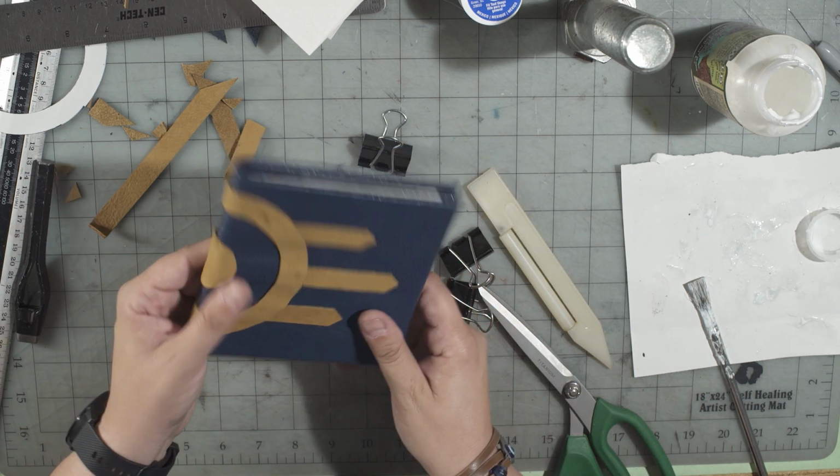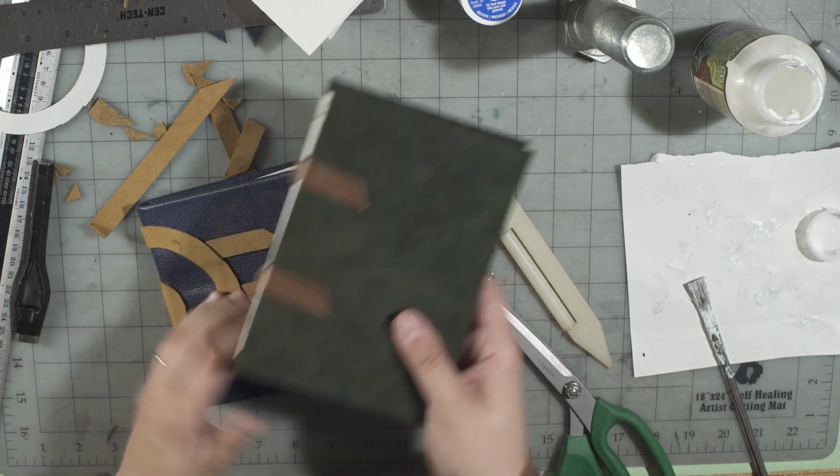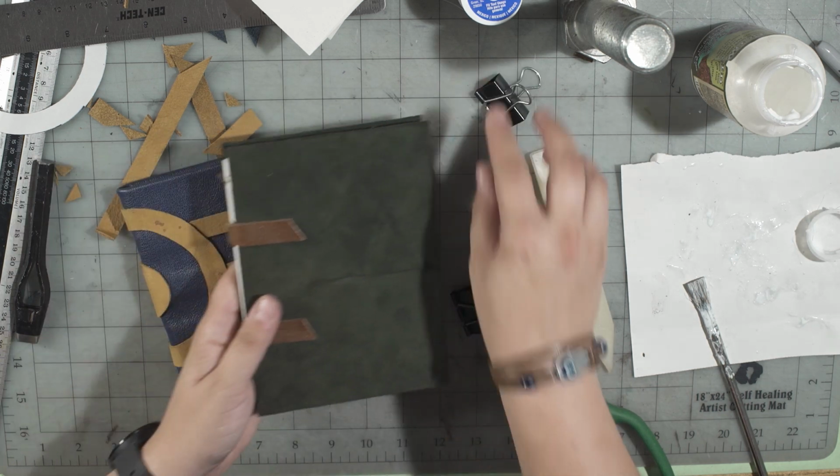There you go. And then there's Frankie's again, all finished. That little bit of that hint of the Triforce logo.